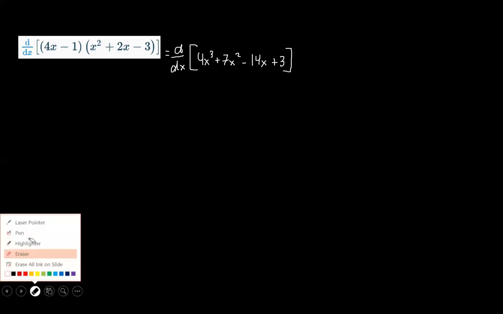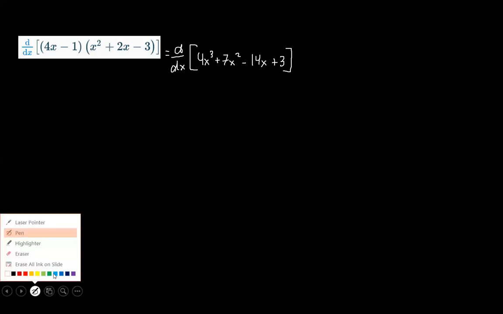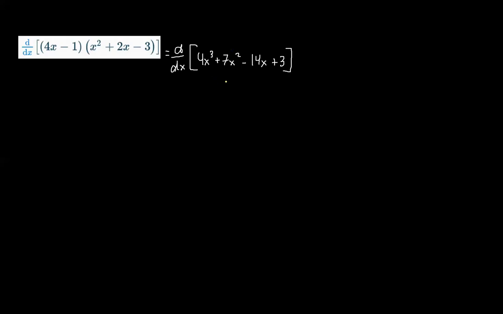All right, let's go here. So now that this function is already expanded, you can now get the derivative for this expanded form of a function. So first, let's start with what we observe here. As you can see, we have x cubed and x squared. This means that this term has a variable which also has an exponent. Therefore, we are going to use the power rule of differentiation.